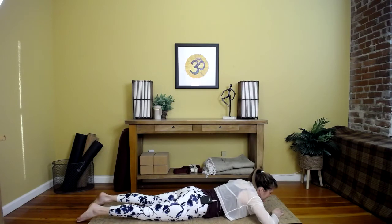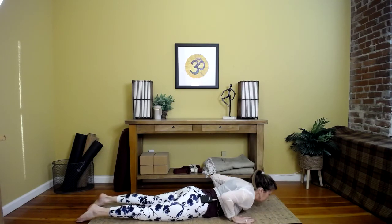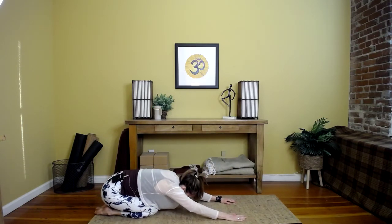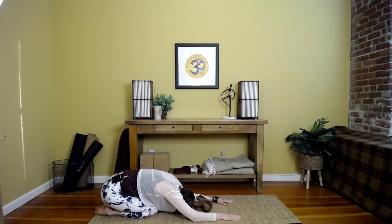Bring your hands, take your hands underneath your shoulders. Let's just push back into a child's pose again. Tension, release. What do you need? What would it take? You're doing great, by the way. So give yourself permission to wiggle. Give yourself permission to move to help take care of anything you find.